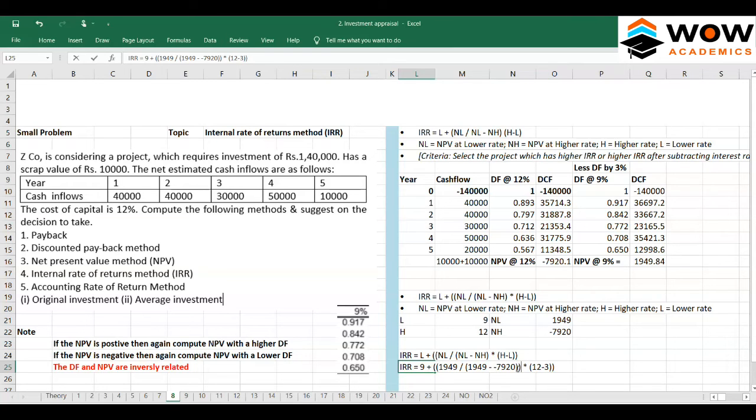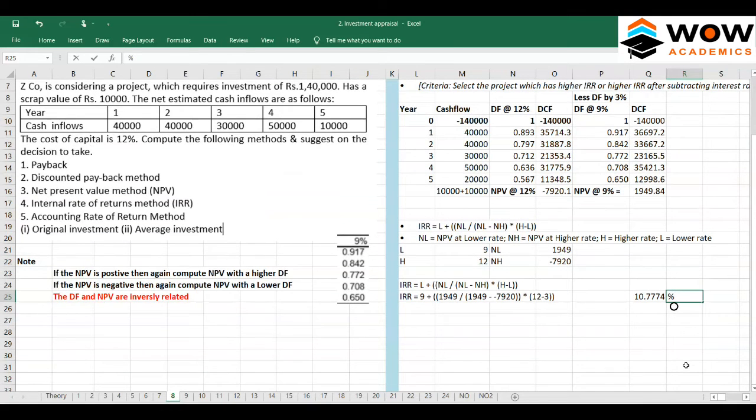Okay, so this indicates to Excel that first solve this, then solve these brackets, and thereafter solve this bracketed number, and finally you have one more bracketed number here. Okay, the outer brackets. So that's how Excel will take this into account. So if we do it through Excel, we'll directly get the answer now. We'll just try it. Let's see whether we get the answer. See, the answer comes to 10.7774.